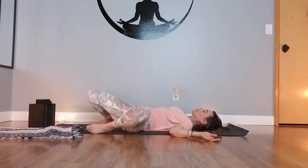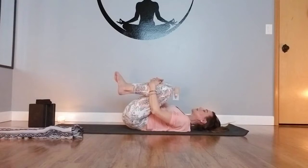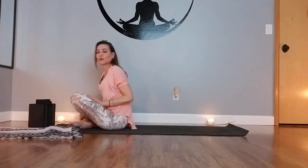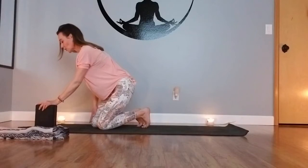Once you're even on both sides, bring yourself back to center. Draw the knees into the body and create just a little bit of rocking motion from side to side and front to back. In order to come up onto your mat, you can either roll to your side and press up, or rock and roll until it brings you into an upright position. Finding those movements that are best for your body. As we come into an upright position, we're going to begin to open up through the quads — a nice stretch across the quadriceps.